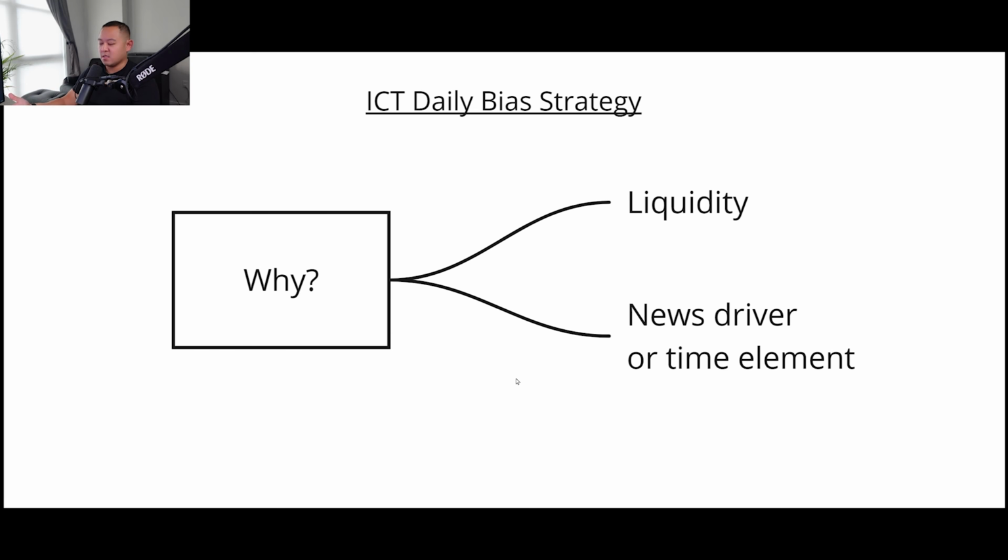around these specific events. So just as an example, a couple weeks ago we had CPI, and if that news driver is kind of uncertain, we have to anticipate how the market is going to move around that specific news, because that's going to really play a major impact on our daily bias for the following day and what we can expect throughout the week, which days are going to be good for trading.